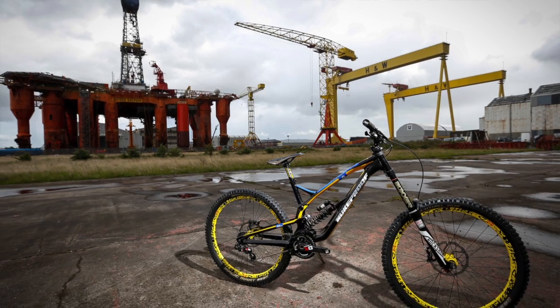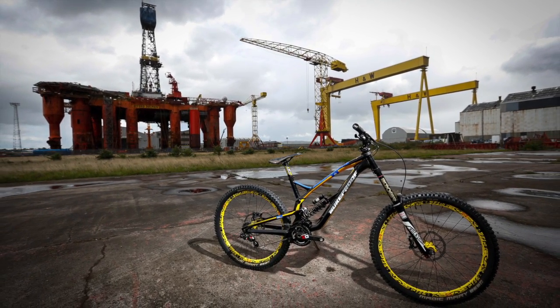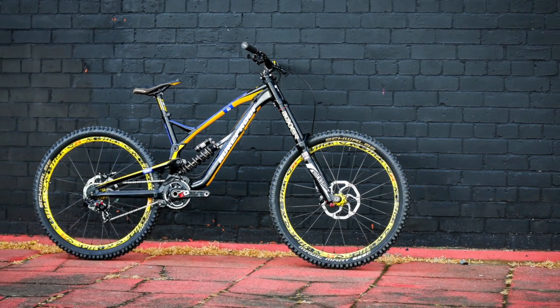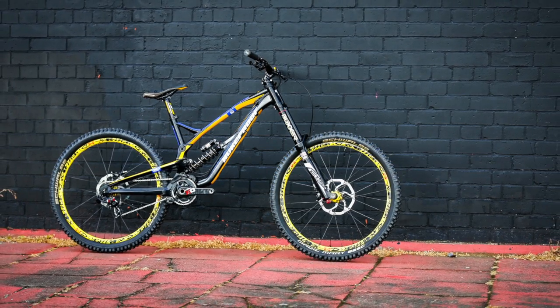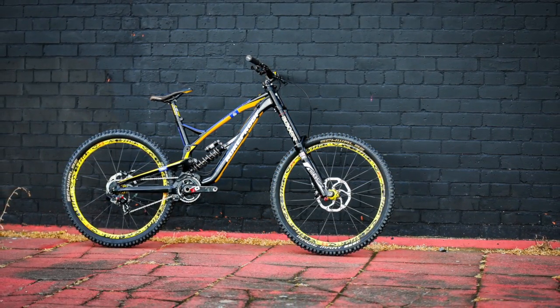Yeah. Ali, talk us through the angles on that. I mean, 62 head angle, 440 chainstay, 1232 wheelbase, and 425 reach. Let's talk about the medium size, because the team is riding medium bikes, right? They're all mediums, our benchmark for the majority of the team. Nigel's on the medium and all those guys, so that's our benchmark that we would work from most of the time. And these will be production numbers, right? That's close to, yeah. I don't see them changing now.